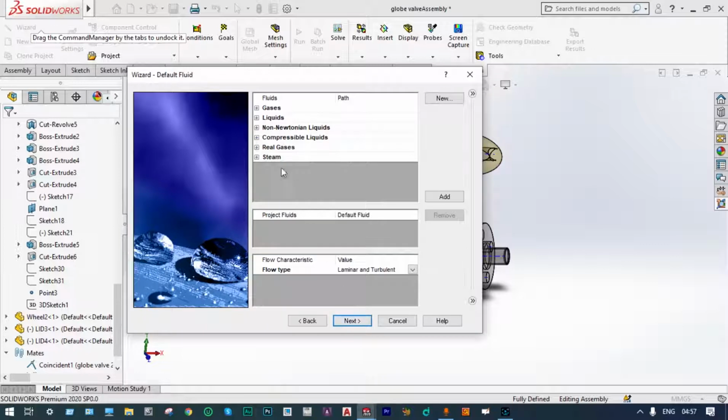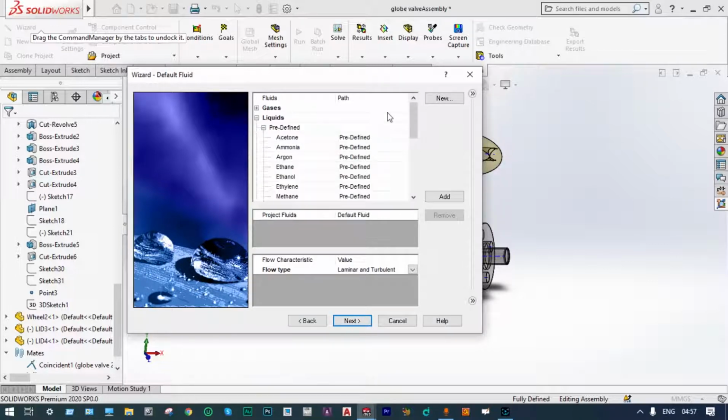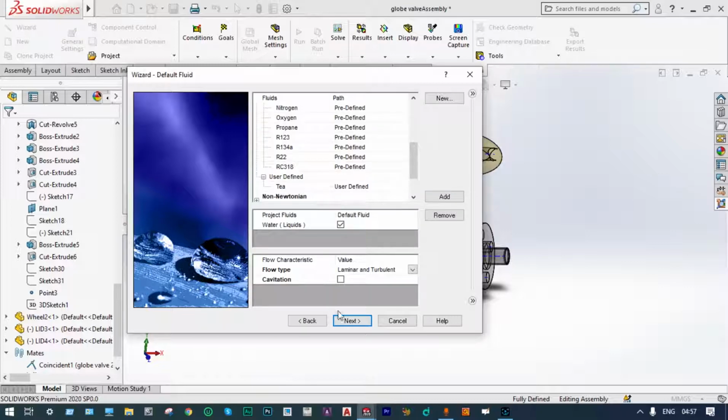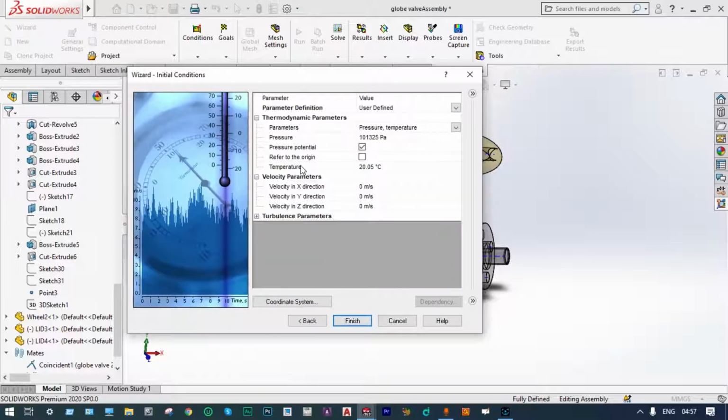Next, liquid, it will be water as the default liquid. Next, thermodynamic parameters, we are considering temperature to be 20 degrees centigrade and pressure should be 101,325 Pascal. Let us finish this.